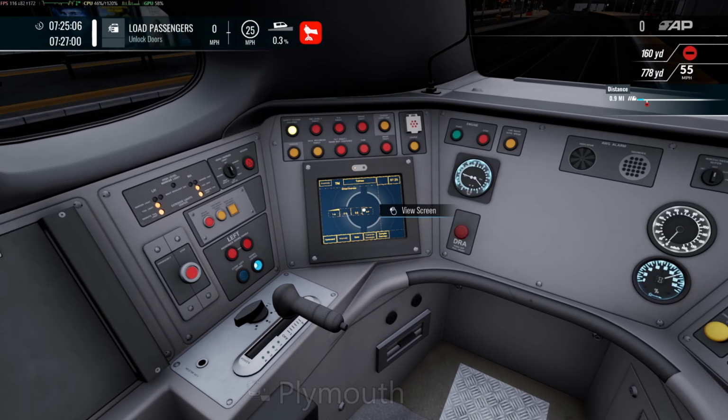Hopefully this is going to work. Yep. Get the doors open. We haven't got long. So it'll tell you you're in Plymouth. So it's handy for this, but the weather won't be like it is with the standard. I need to check something else. That's working. The weather won't be the same.